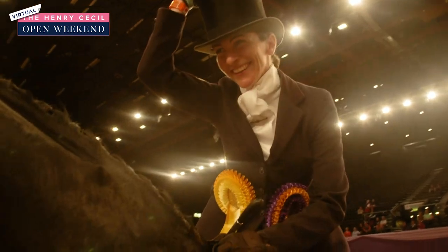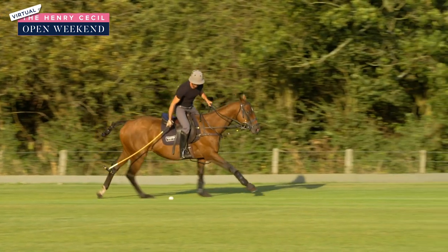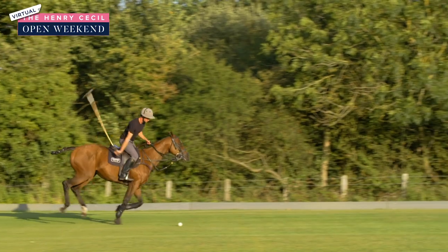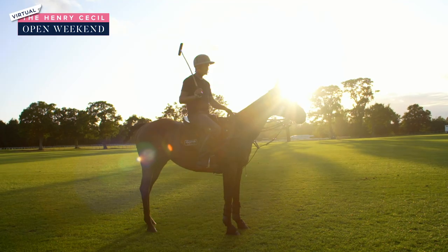He finished third in the retraining of racehorses class - a great opportunity for Abbey to have her horse, her love, get to somewhere so special as Horse of the Year Show and come away with a rosette. Reckless Abandon is another good example - he's gone and is playing polo with Josh Clover down in Winkfield in the key area of polo, very busy area, and he's doing a great job learning. We've seen footage of him doing some stick and ball and adapting, again showing how versatile they are and what great careers they can have in different homes.